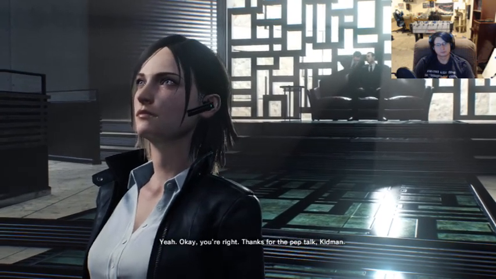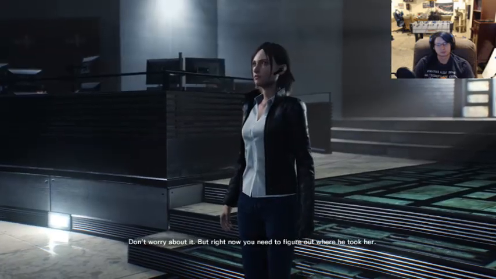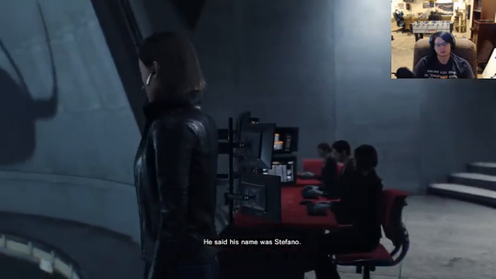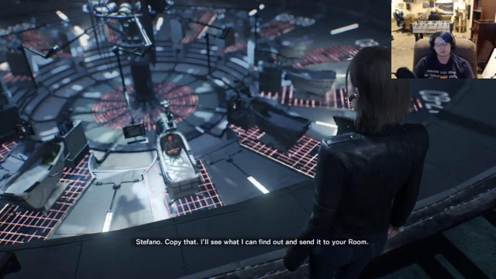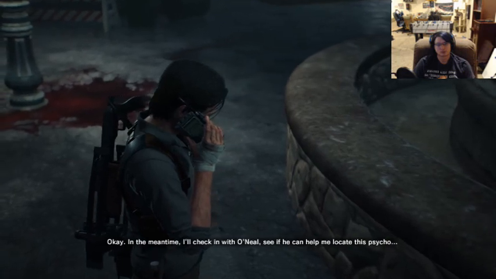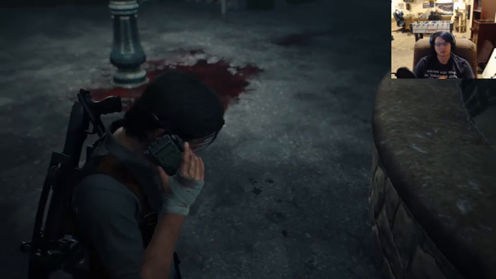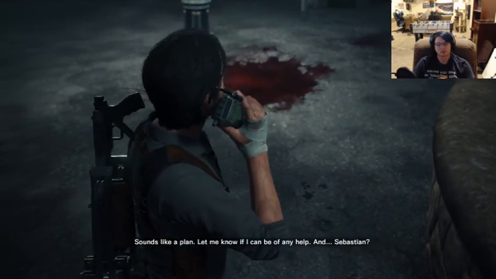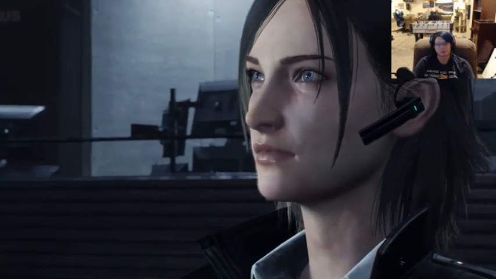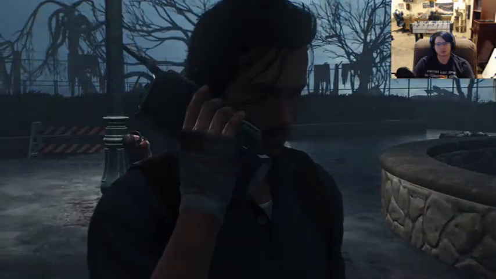Yeah. Okay, you're right. Thanks for the pep talk, Kidman. Don't worry about it. But right now, you need to figure out where he took her. He said his name was Stefano. Stefano. Copy that. I'll see what I can find out and send it to your room. Okay. In the meantime, I'll check in with O'Neill. See if he can help me locate this psycho. Sounds like a plan. Let me know if I can be of any help. And... Sebastian? Yeah? Good luck. Thanks.